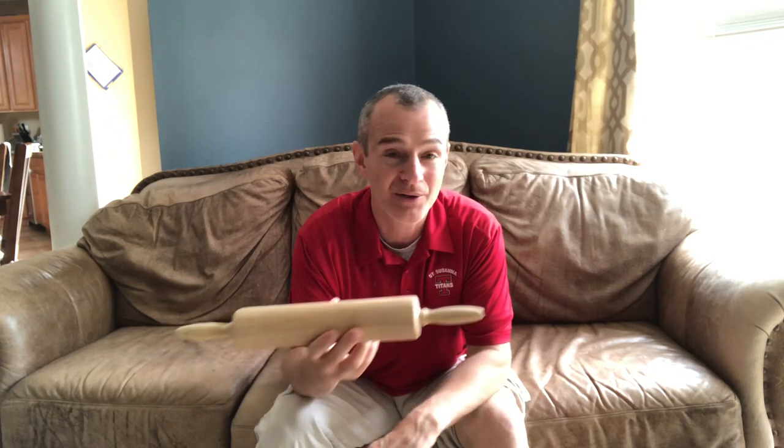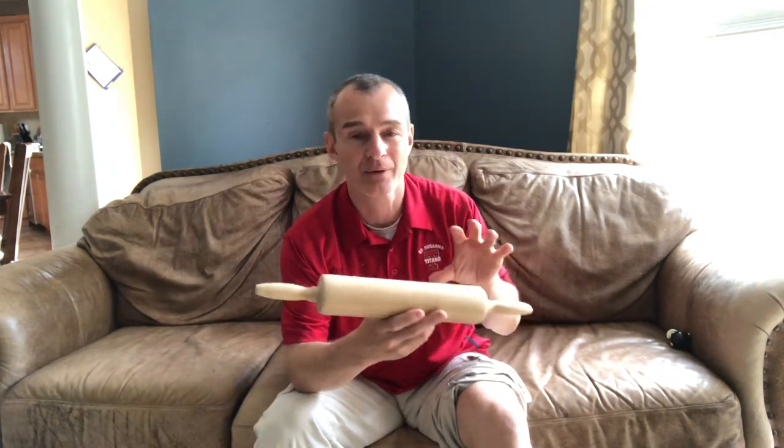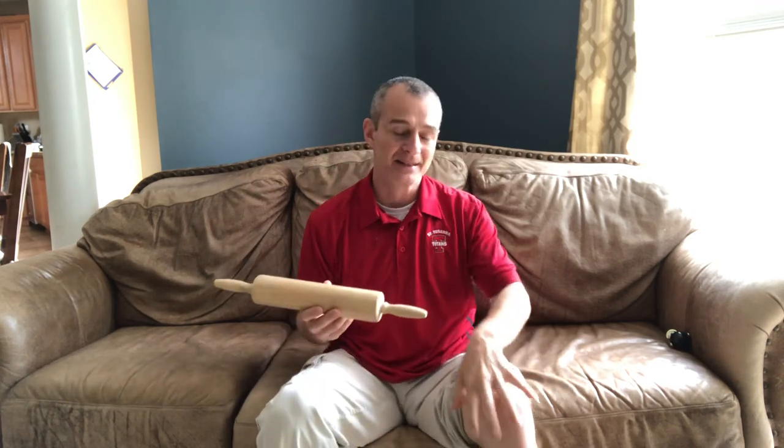I want to show you two of my favorite self-massage tools and how to use them. Number one — a basic rolling pin. This is a $5 wooden rolling pin from Walmart. You could use wood, metal, or marble — just about anything will work. You could even fill a plastic 2-liter bottle, squeeze some space out, and freeze it, or use a water and rubbing alcohol solution so it stays extremely cold but doesn't freeze solid. We're going to go with a rolling pin since we've got it — it's basic and it's cheap.